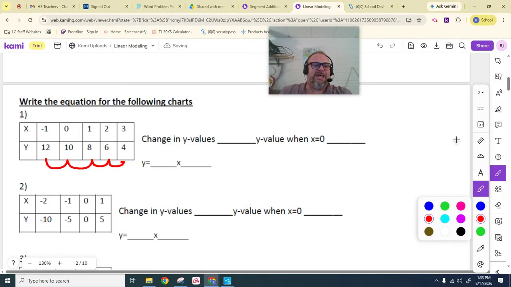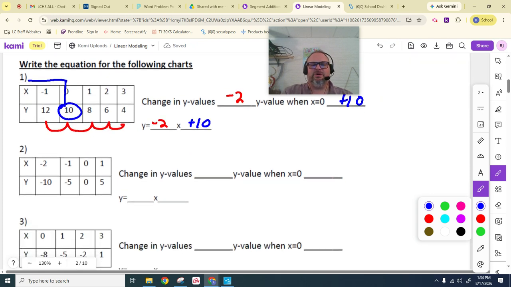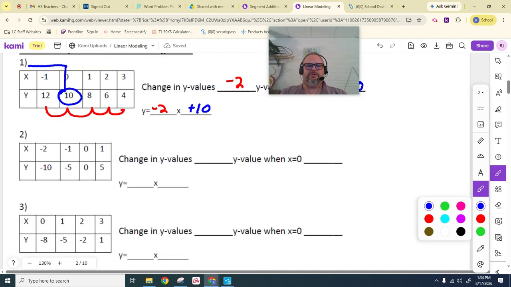All right, so if we look at number 1, what is our change? What's happening to our y's? All right, so we boop. Ta-da! So really, modeling is just a weird name for saying you're writing an equation for something. I don't know why they chose modeling. I mean, maybe they were on the catwalk. Yeah, the catwalk. They did their little turn on the catwalk.